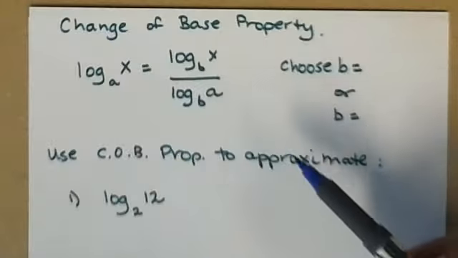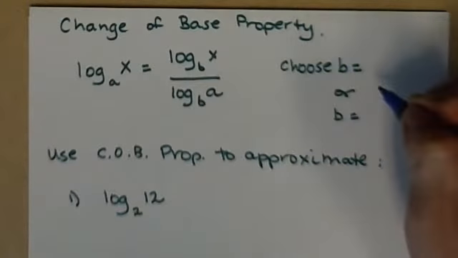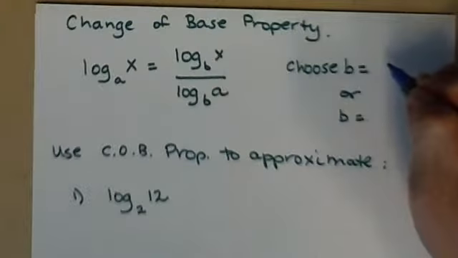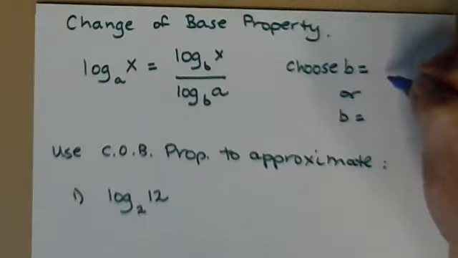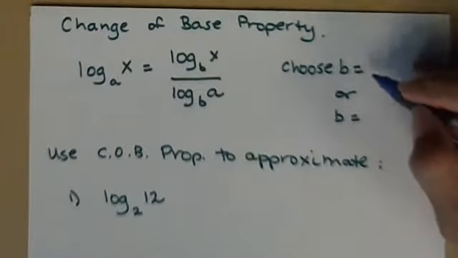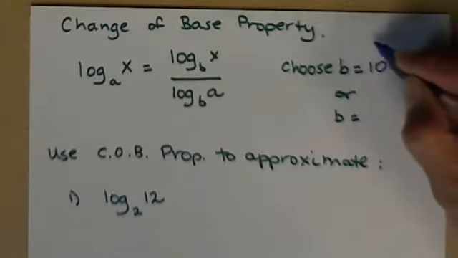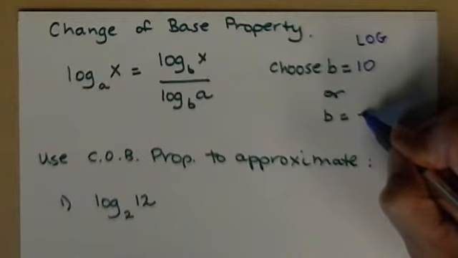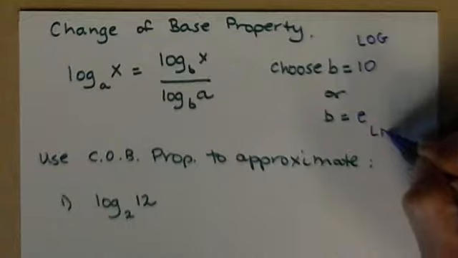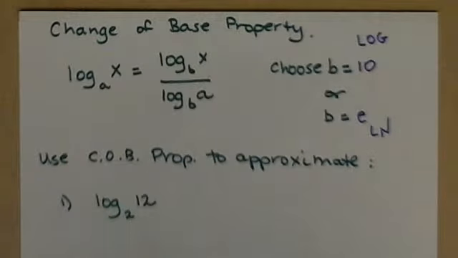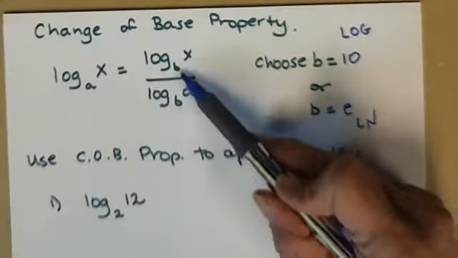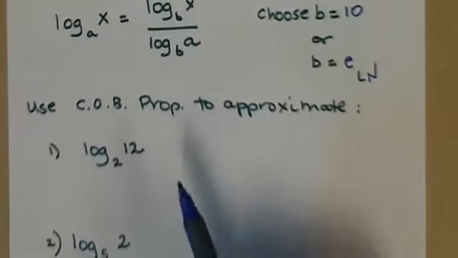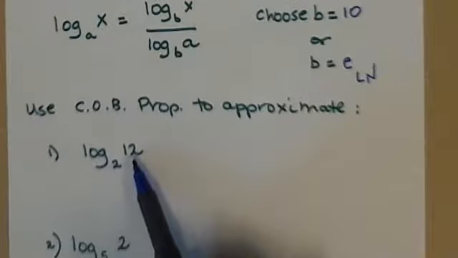We've gone from 1 log to 2. Well, I know, but my calculator will do the heavy lifting for me as long as I choose b to be values that my calculator does. And it, just like yours, only does 2 bases. It'll do base 10. This is the LOG button you can find. And it will also do base E, and that's the LN button you can find. And it doesn't matter which one you choose, but you have to be doing the same one on the top and the bottom.